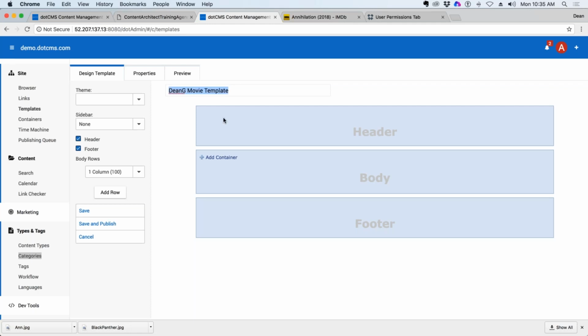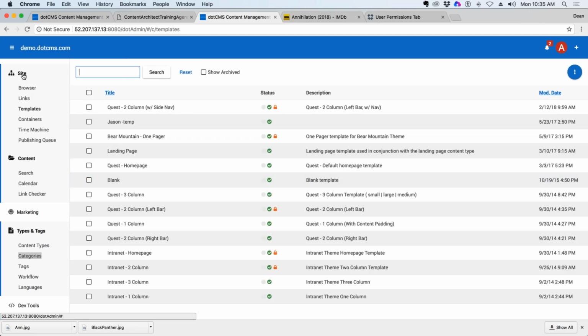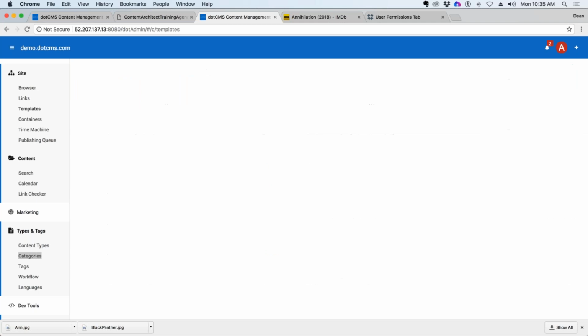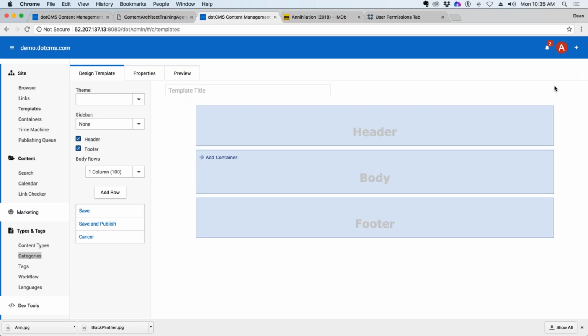How did you get to the template designer again? Yeah, you just go to Site and Templates, right where we went to Containers. And then on the right-hand side, after you're on the template portlet, click here and add Template Designer. Okay. And then after you do that, then you should be here. So Site, Templates, add template, and then you're here.